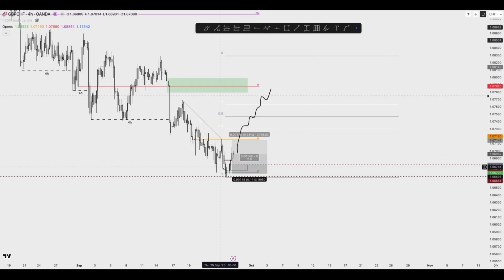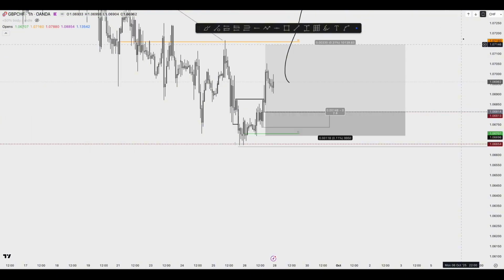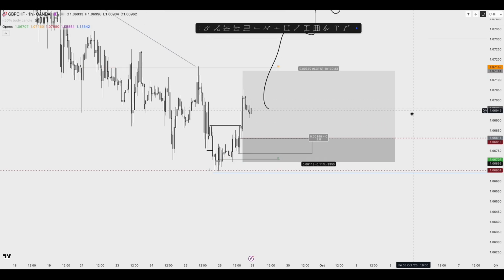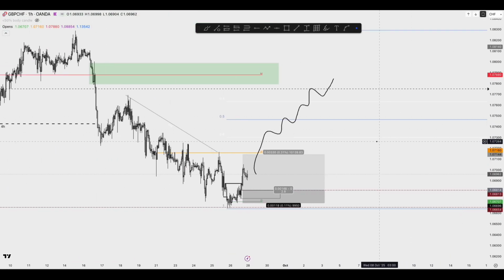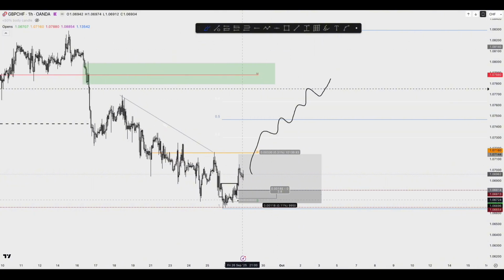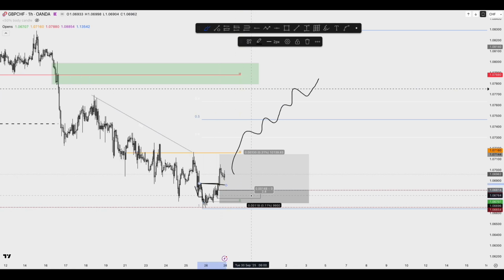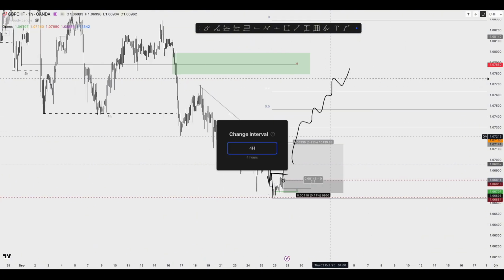For now, as you can see here, I took a pullback trade because I think that price now will go a little higher. It does not have to go up to this high into this supply zone, but at least into the 50% of the range. So I took this pullback trade with a fractal break up here, and here you can see it tapped into the demand zone and tagged me in. So that's a trade I am in for now.